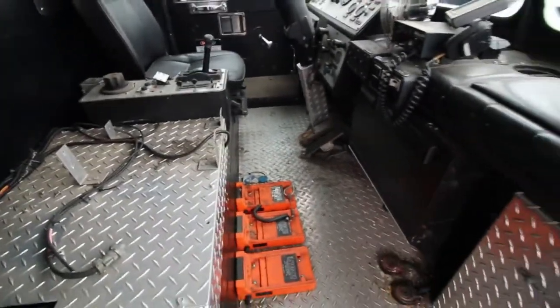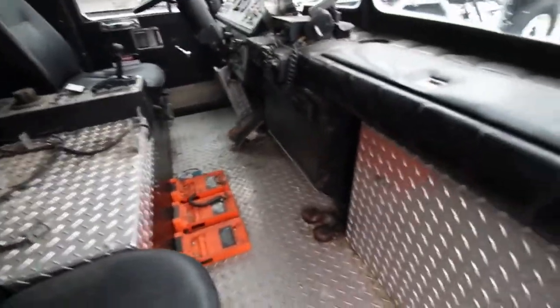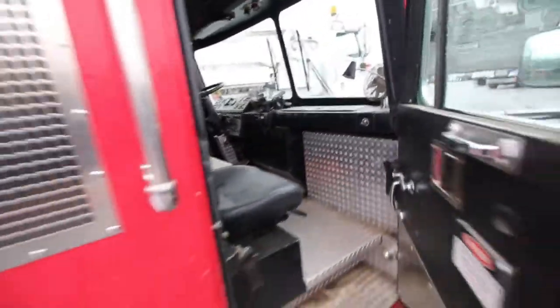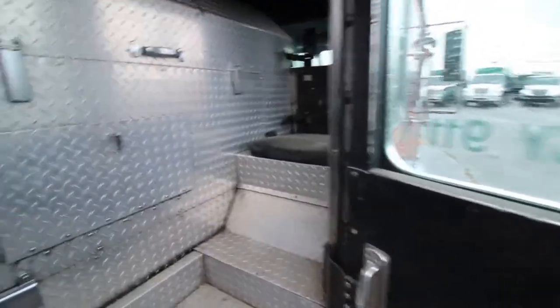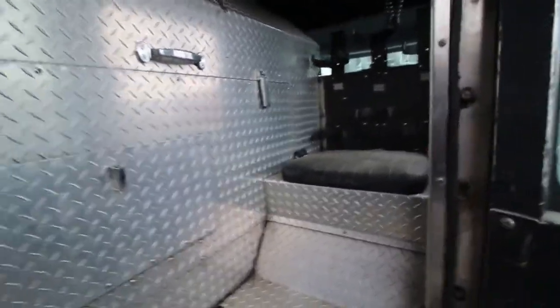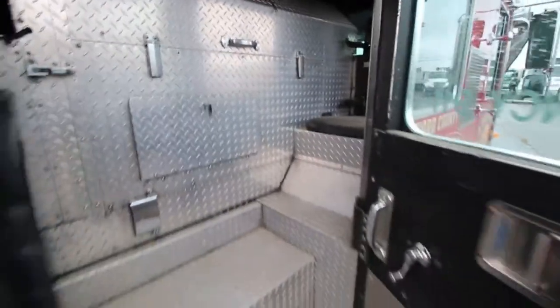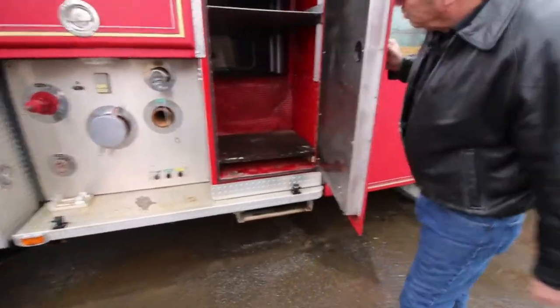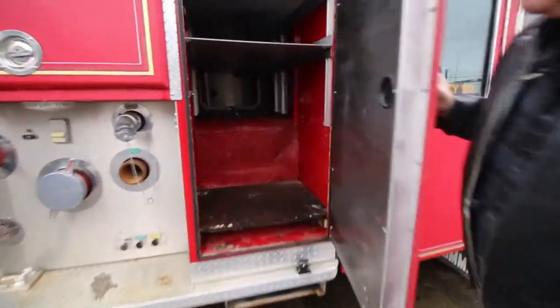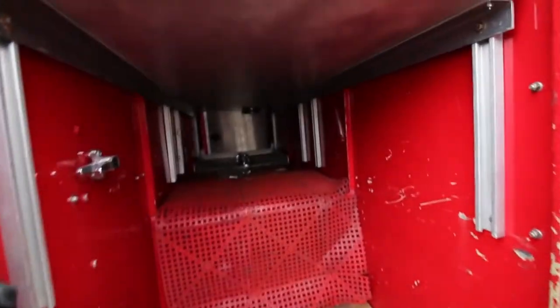I know you were looking for something for a project. This one needs a little bit of work, but overall it's pretty much ready to go. It does have all the engine enclosures. Everything is complete. It's the 8V92 Detroit engine in it. All the compartments are complete. They have taken out a lot of the parts, but the compartments are intact, ready to be loaded back up with anything you want to do with it.